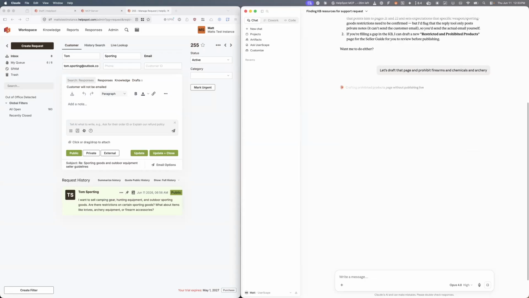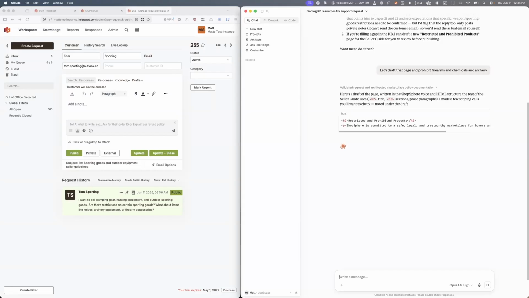Knowledge book creation is another area where it can be super helpful to bring in other MCP servers. So say you have an MCP server that's connected to your docs repository or something like that. You can use the agent as a connection to bring those docs over into your knowledge books, or even to answer requests directly from other knowledge sources that you have as well.